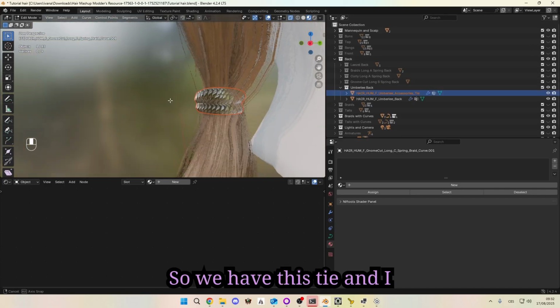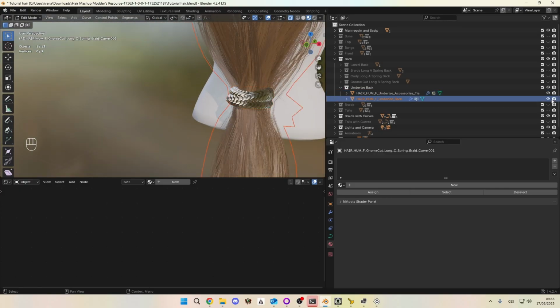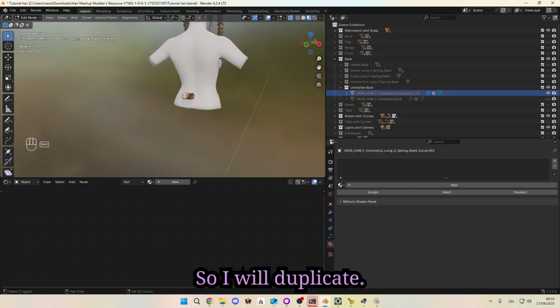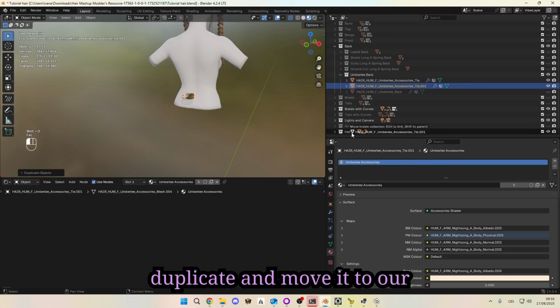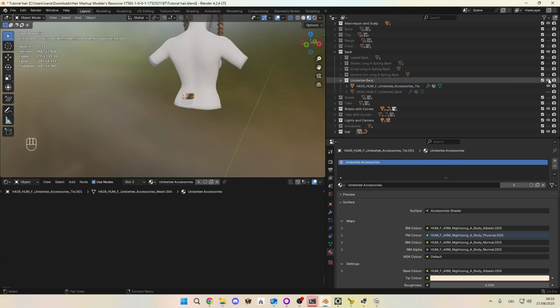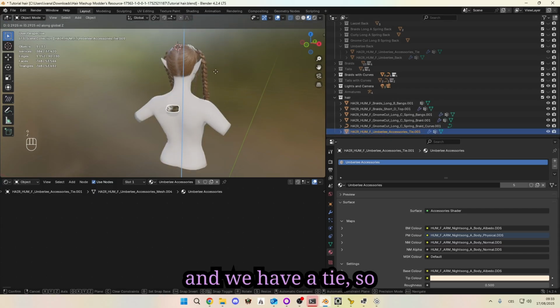So we have this tie, and I think it would fit pretty well. So I will duplicate. I'm in edit mode. Duplicate and move it to our folder. And we have a tie.